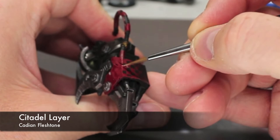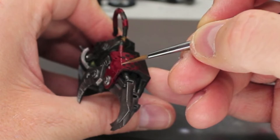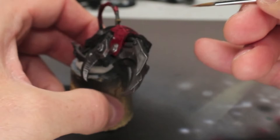Now I begin to use some Cadian Fleshtone and start highlighting up the reds on the rest of the model, like the power claw here, the glyphs hanging from the exhaust pipes and so on.